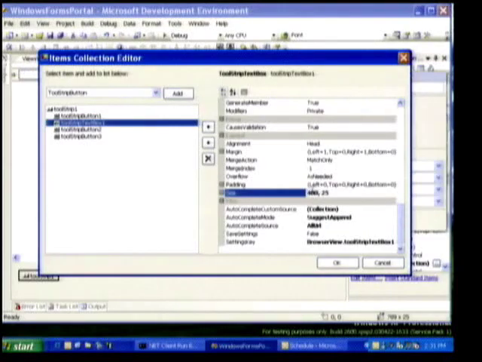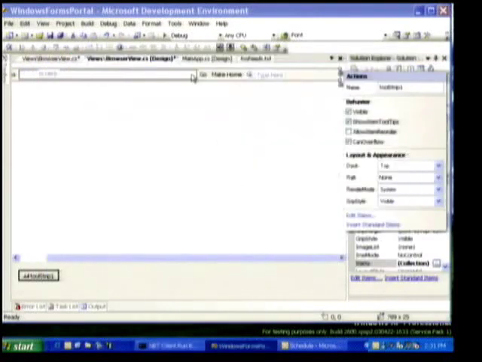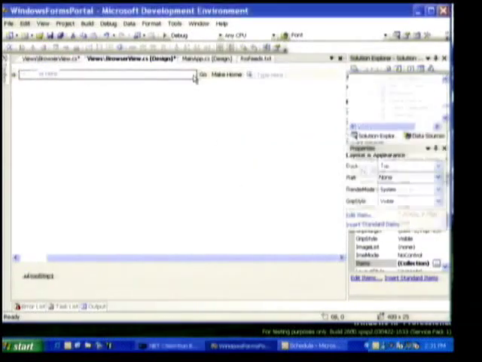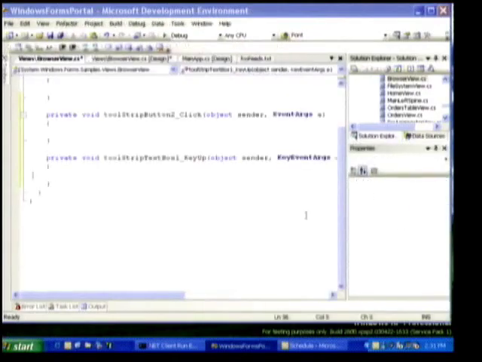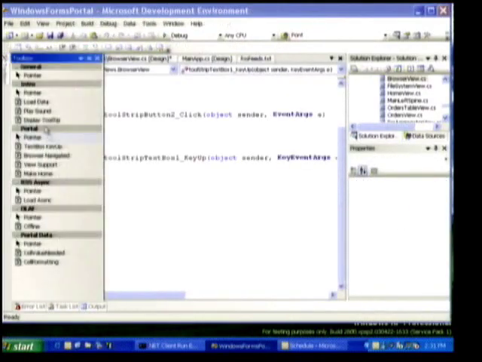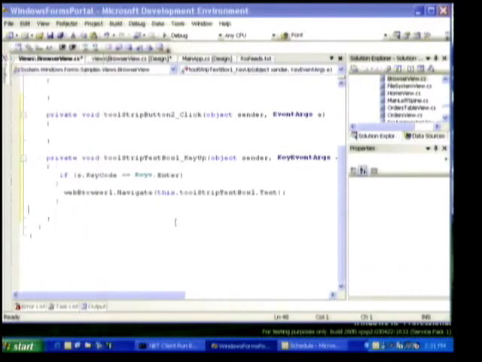There we go. And the other thing I want to do is add a key up handler on this so that if I hit enter, it'll go ahead and navigate to the URL. And that's what I've got here. So let's add some code real quick. I'll drag it on over. And here's my key up handler. So as it's auto-completing, I can just type enter, and it'll take the web browser and navigate to the text that I've typed in there.